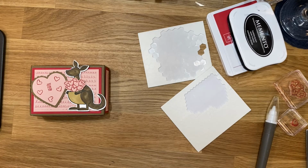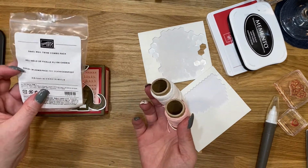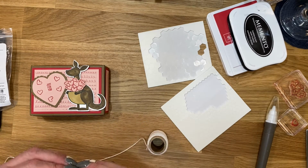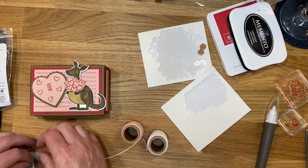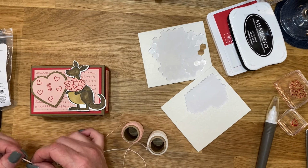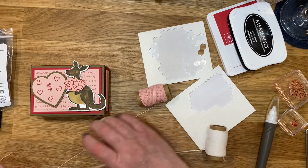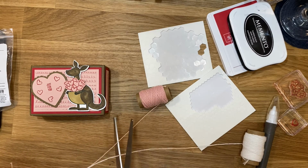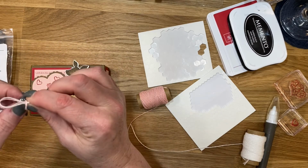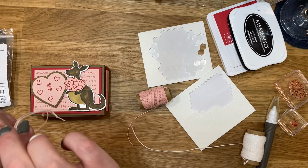Okay, now the last thing, we're going to use some of this twine, the snail mail twine combo pack. And I don't know, but I love this twine. I never used to be a fan of twine. It was just always hard and stiff, and this twine is so soft, you guys. Like, it is just amazing how soft it is. Just gonna cut that off. I'm gonna use both of them, the white and the pink. We're gonna tie a super cute little tiny bow.